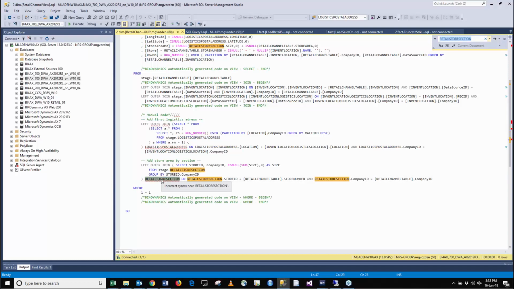The second part: stores have by default store areas, and these areas can be picked up either directly from a channel table, or you have to go into another table, a section table, and this section table is a loop within the store, and we do the group by to get this information. So this is the right way to do it, and the easiest way to write the code. All the fields are later used in the Wizard, so you don't have to do anything else outside of this script.